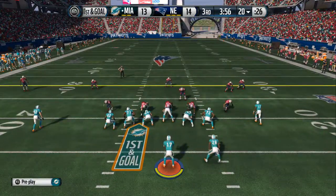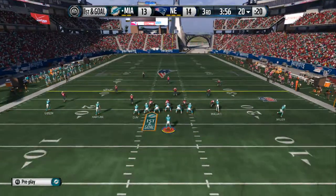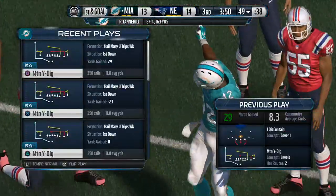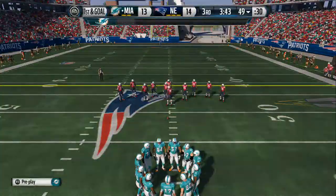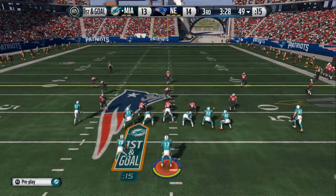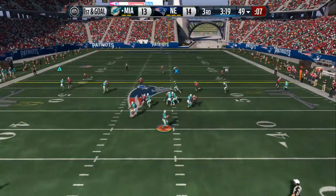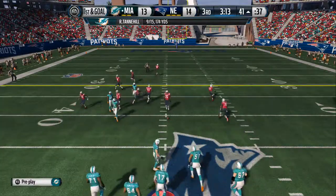Corners formation here for the defense. Now first and ten. Tannehill connects with the play. Still on his feet. The Dolphins look pretty confident out there on the field, don't they? And they're very calm. And they should be — that first down, they're right in this game. Down a couple points here in the second half. Don't look down the field for that big play. Just keep marching. Tannehill's back in shotgun formation. Tannehill connects for the first down. They're back at the line after that catch. Time for the hurry-up offense.